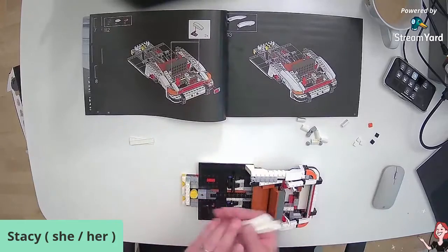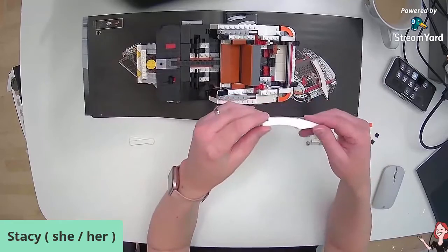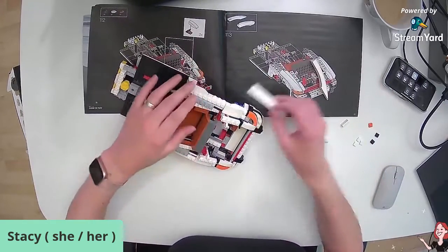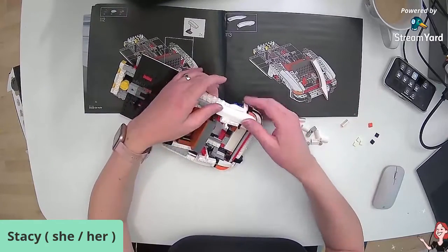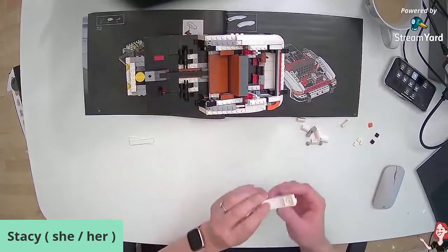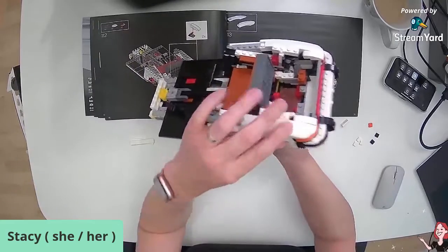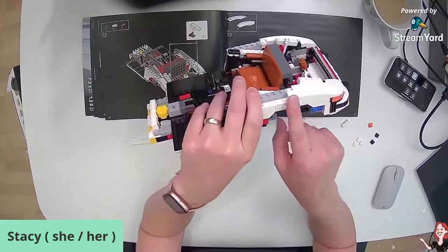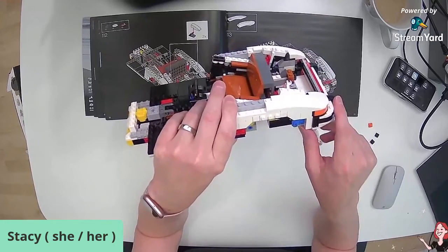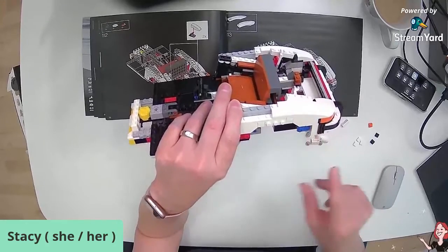Now we get these special bits, the ones that they had to make especially for this set because they didn't have anything that covered it yet. One for each side. And these go over the top like so. I've always got to wonder, when they have to make some bits like this that you really need to get the classic line that you're looking for, are they going to find ways to include these in other sets as well? Or is this going to be one of those incredibly rare, hard to find bits for the future?